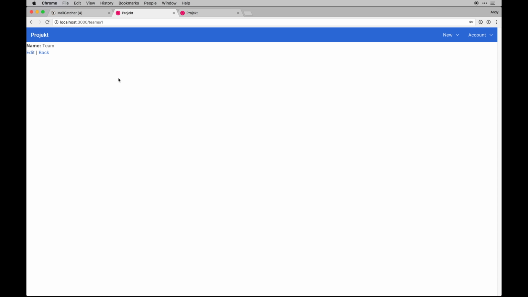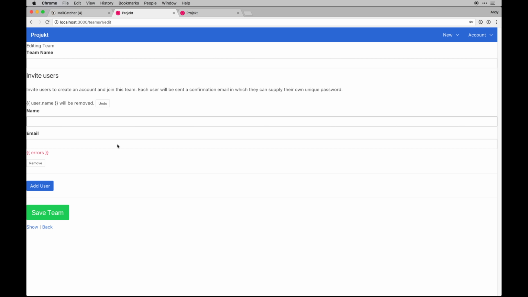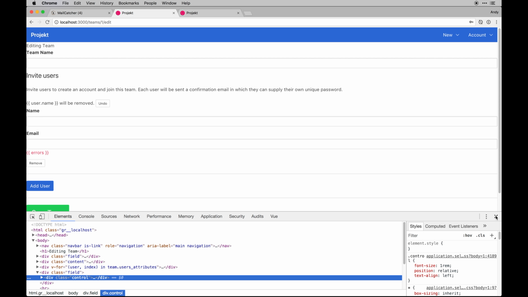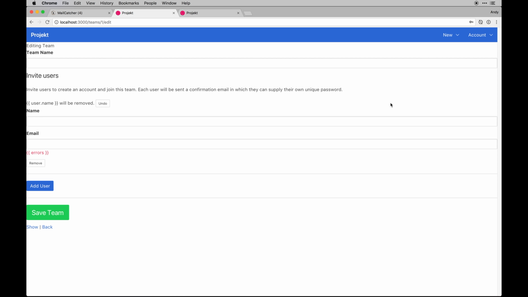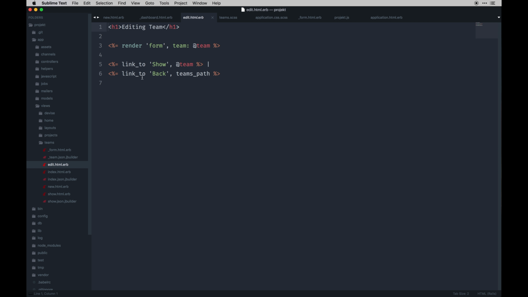That's pretty awesome. If I edit that team, it looks like we have some errors, so I'm not sure what's up with that. I think it's the matter of the view, so it's not quite hooked up correctly. So let's fix the edit view real quick, and I think we'll be in good shape. In edit, I'm kind of doing the anti-Rails pattern and repeating myself, but it's okay.